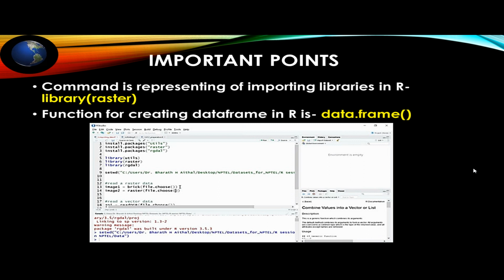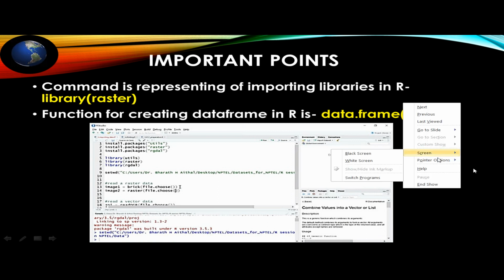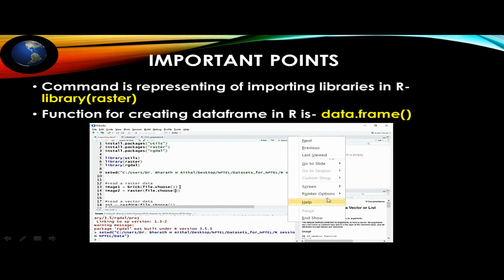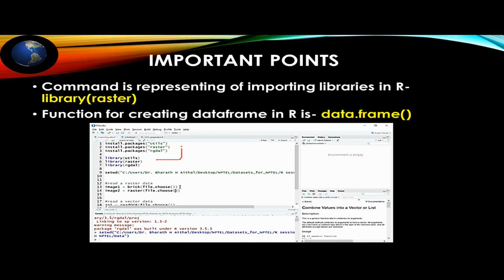Or to install a package, see here I have kept this image, see the install.packages: utils, raster, rgdal. When you have to call these installed packages, you have to call them like library(utils), library(rgdal) or raster, like that.